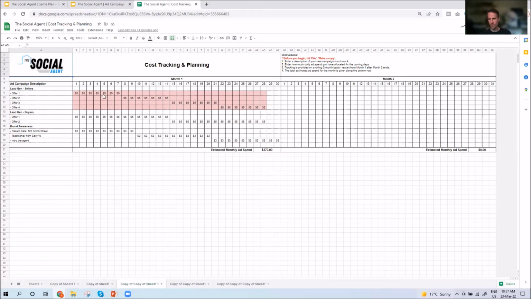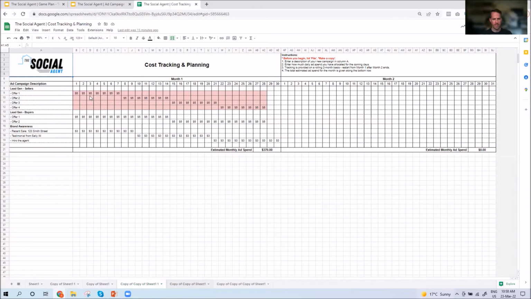You can condense all of those if you wish and run them all at the same time, and we'll still figure out which one works best. Obviously, you're just condensing that spend into a shorter window of time. Similarly, for lead gen buyers, I've also put $5 two-week campaigns in there. For the brand awareness stuff, you really don't need to spend a lot to make some good traction. I always just put them there as $3 a day. Like I've said before, these are example budgets only. You can certainly spend more if the audience size warrants that, but I definitely wouldn't recommend spending less.